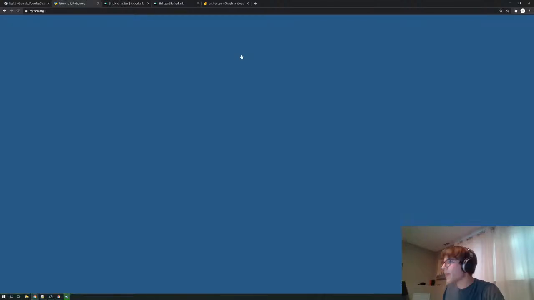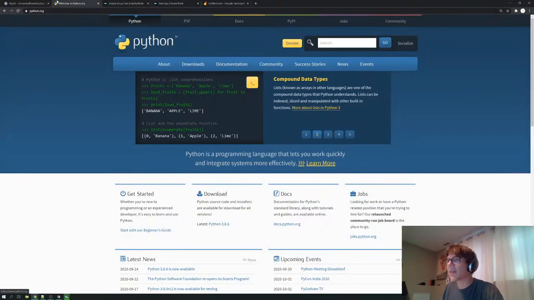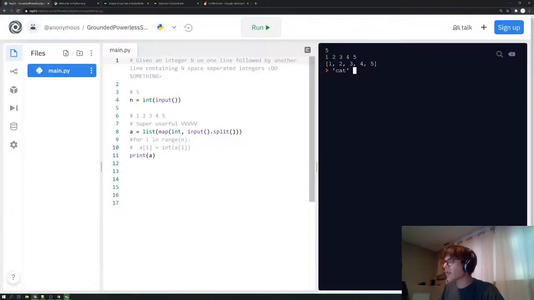It turns out Python supports some really weird syntax, where if I do a string like cat, times a number, it will just concatenate the string that number of times. So here, if I do a space times n-1, it'll give me n-1 spaces. And then I want this hash at the end.